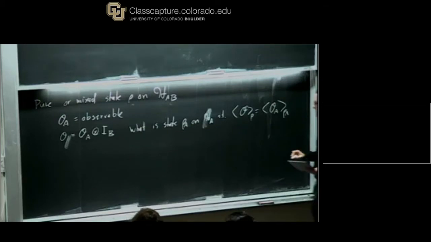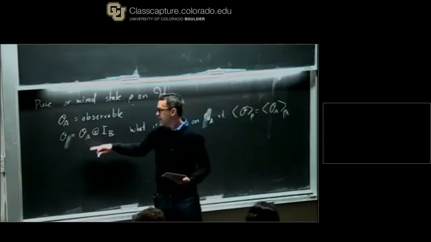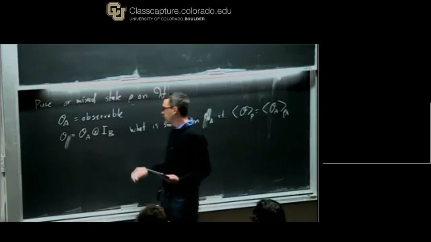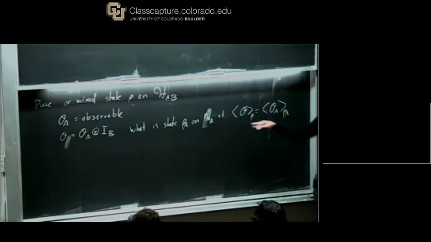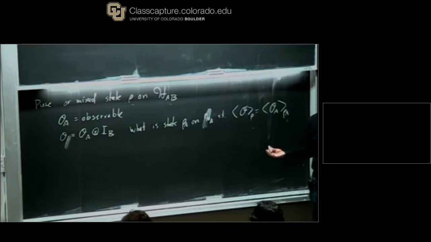Okay, so one way to think about states and observables in quantum mechanics is that they're elements of dual vector space. So essentially a state is a linear functional on the space of observables. And so what we're asking: if I know, for every OA, this corresponding observable on AB, then given rho, I know the left-hand side of this, and that actually fixes this state. Because now I have a definite linear map from observables OA to numbers, that's a dual vector, which is a state. So this requirement fixes rho A.